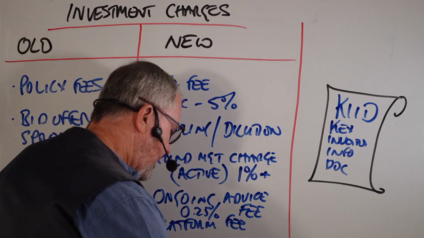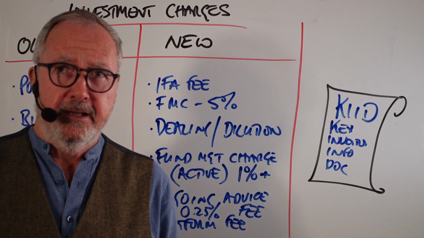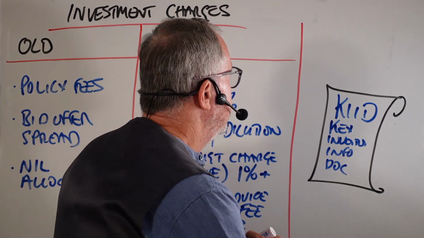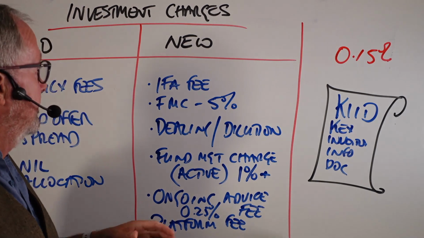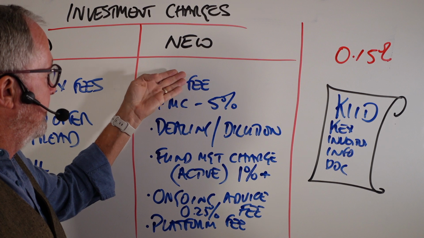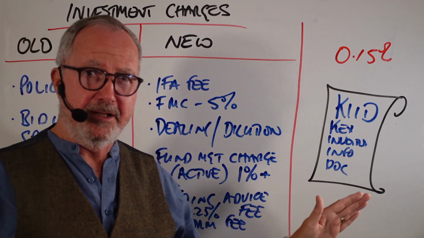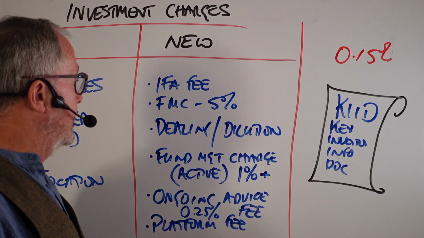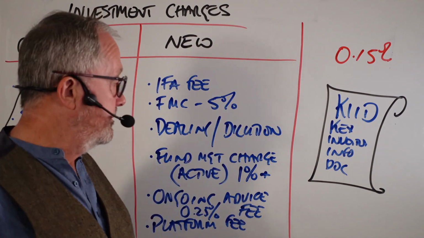What's going on? Well, as you can appreciate, a lot of people are going more to the passive investments. I mean, I have one with Vanguard, and I think my charge is 0.15% in total. I'll write that down for you. I didn't get any advice. I didn't really want any. So there's no initial charge for the IFA. There's no IFA fee. There's a fund management charge, but it's a passive fund I use with Vanguard, and obviously it's done by computers. They're just following indexes. That's all they're doing, which is great. So I think I'm charged about 0.15 or 0.2% in total, rather than all these fees that go on.